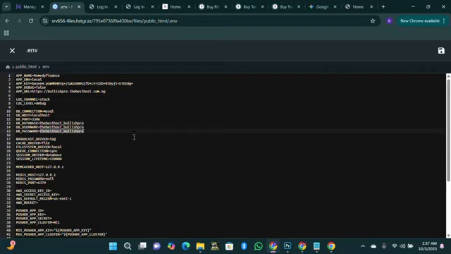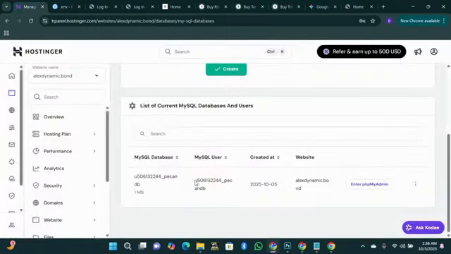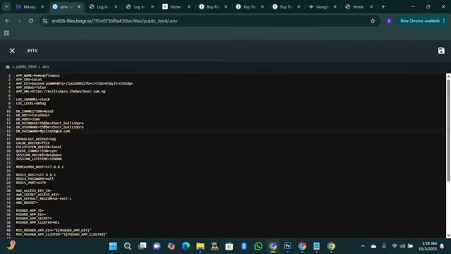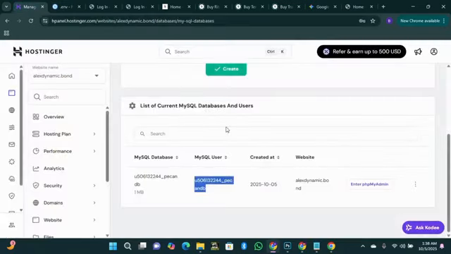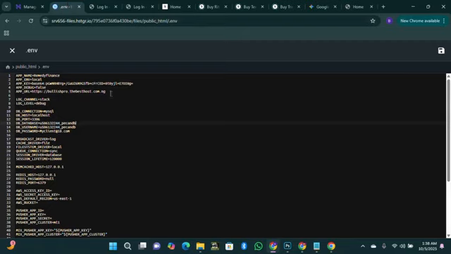But I'm using a host that requires some capital letters, so I'll paste it here. Once I paste it, then we'll come here. I'll paste this here, then I'll paste this here. This particular one is not necessary, but just for the sake of it, let's do it. We copy our website here, then we paste it here.